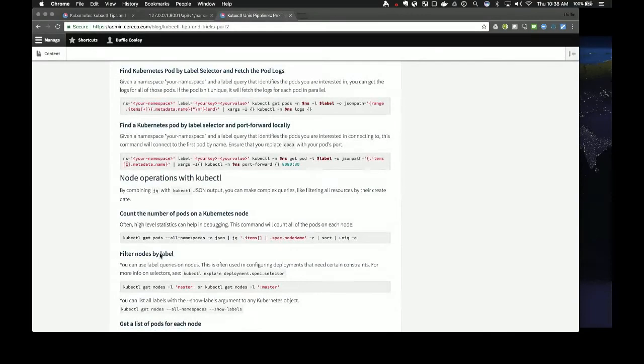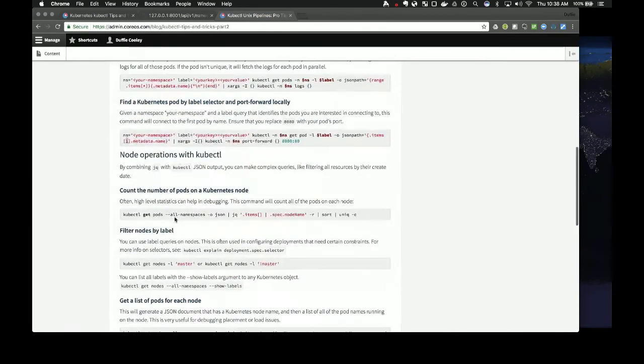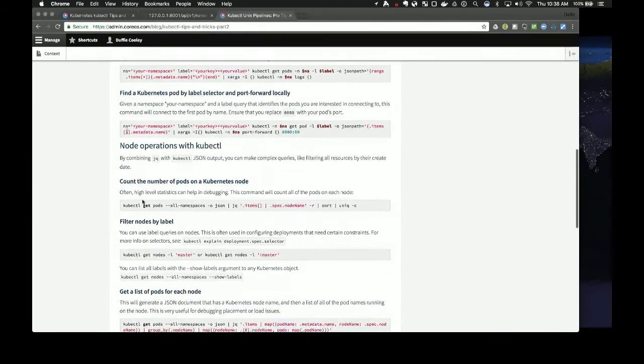Now we talked about JQ already. JQ provides us a lot more configuration, a lot more capability than JSON path does in some cases. And so there are certain things that we have to do with JQ, like if we wanted to move objects around in an API object or something like that. But let's take a look at the output of this one and understand what we see.